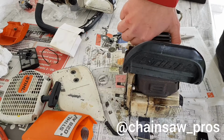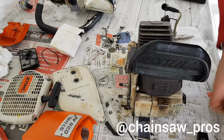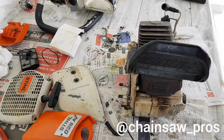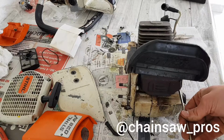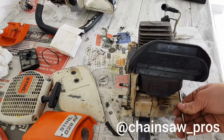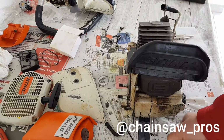Now my postman is coming. See you. Back in the business of getting some parcels. Today arrived only two parcels, some new parts to fix the other saw.